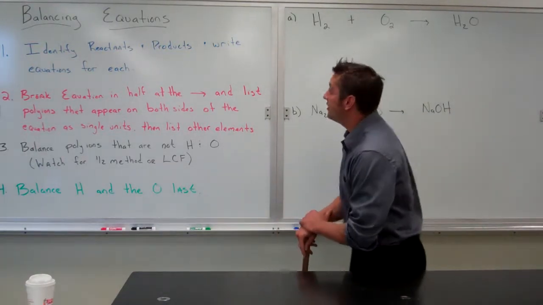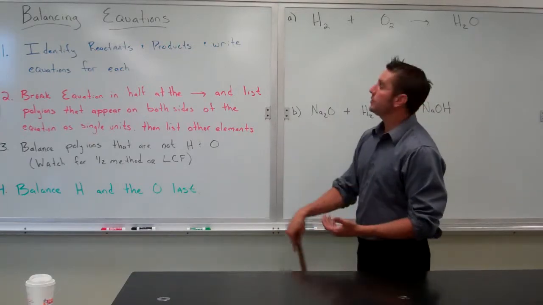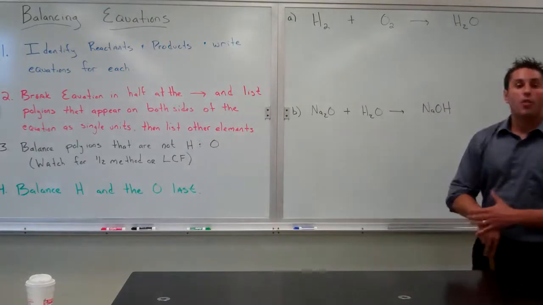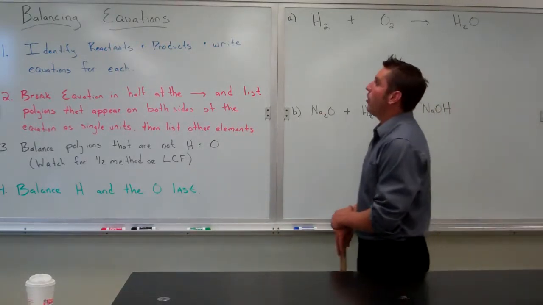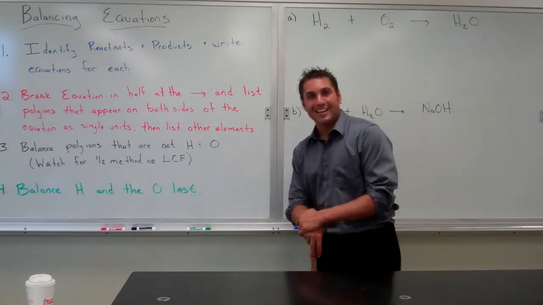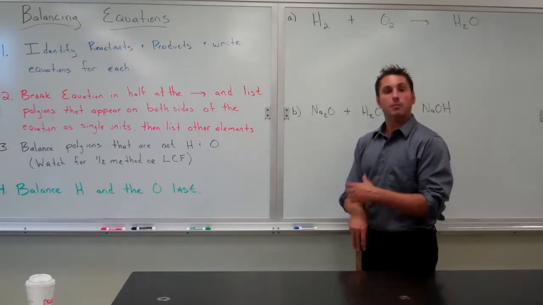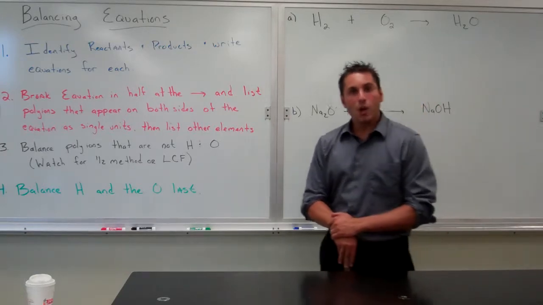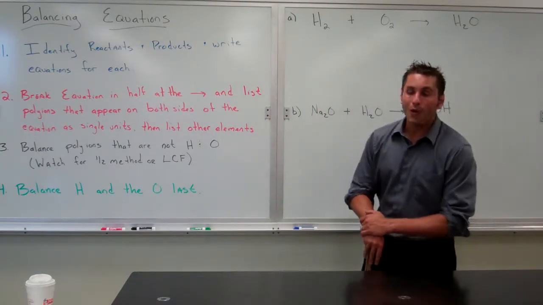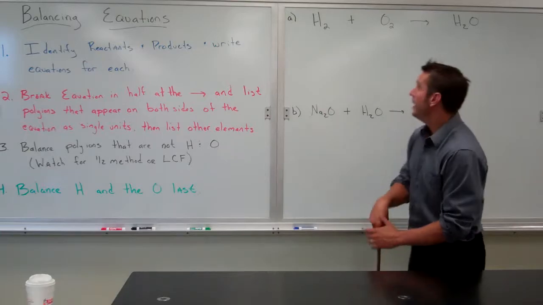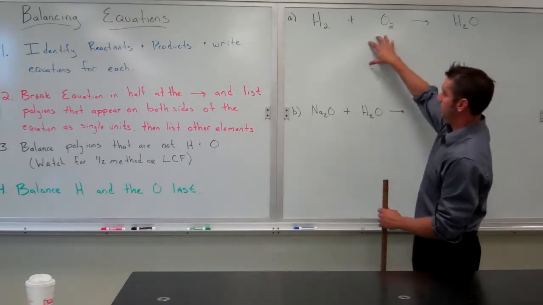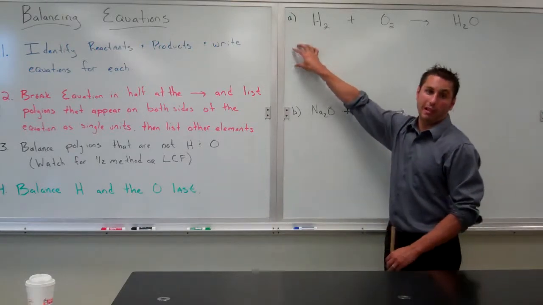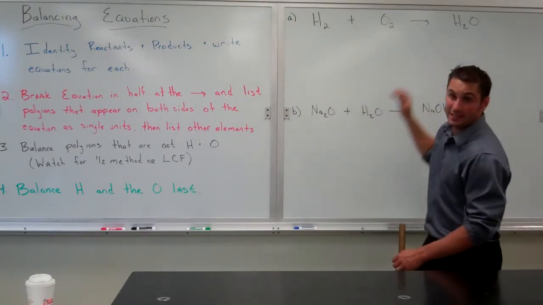As you can see from the title of this video, this tutorial is about learning how to balance equations. There is a law called the law of conservation of matter that says in an ordinary chemical reaction, meaning non-nuclear, matter cannot be created or destroyed. What that means is when I have a chemical reaction, like the ones listed here, I have to have the same number of hydrogens on the left side as I do on the right side.